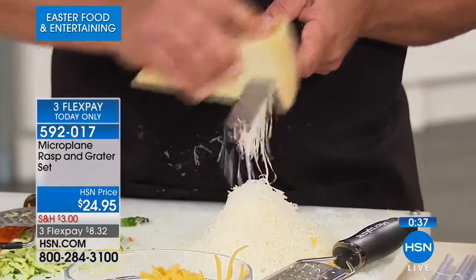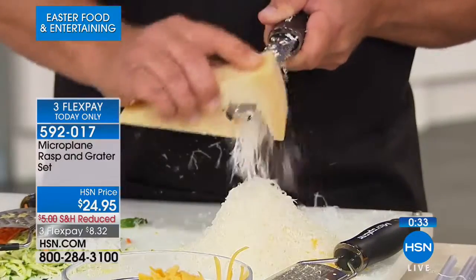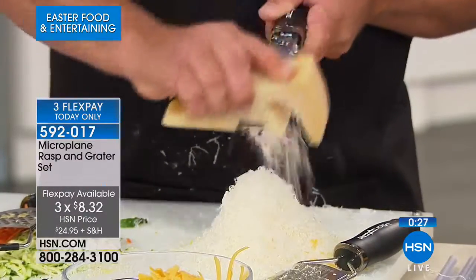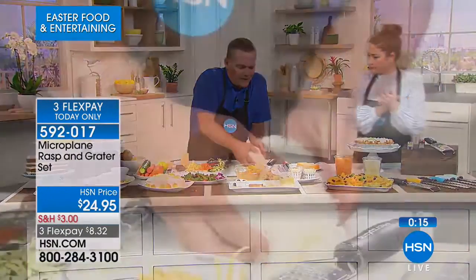It's like the weight of the cheese does the grating for you. You're getting both of them today, plus the sheath. $8.32 on your charge card, and we are so busy. I'm absolutely picking these up because I love taco night, I love grated cheese, I love nachos. I want you to look at this mound — put your hand out. I want you to feel how light and fluffy. That's like snow falling from the sky compared to what it came off of — and all you're using is that Microplane.